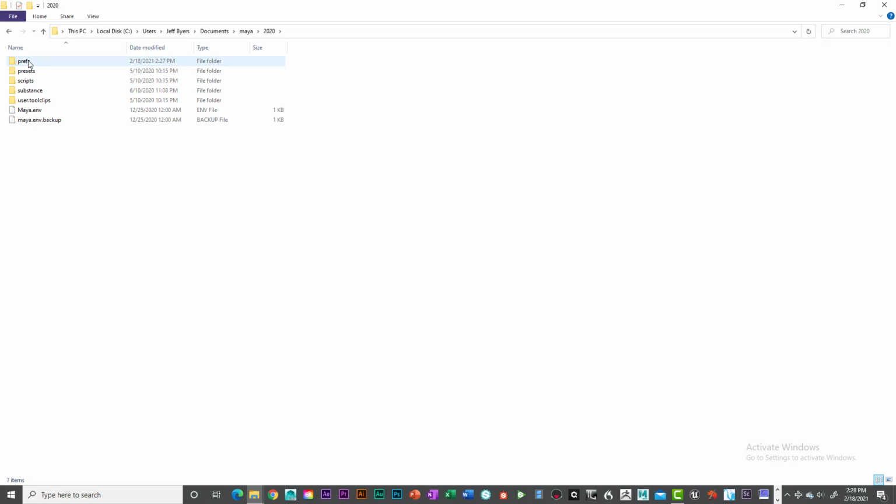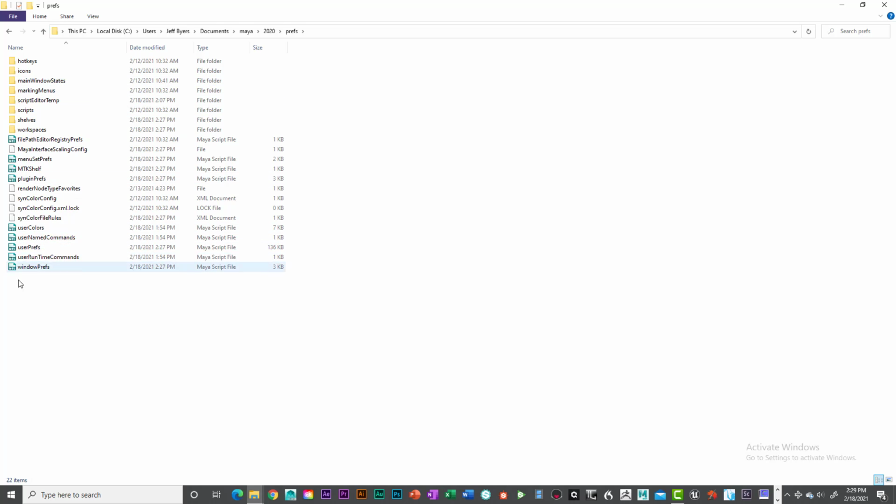Okay, and then here's the issue. I'm going to basically get rid of this whole folder, but I'm going to show you what's in there. So this is everything. When you're opening a scene, Maya documents everything. Every click that you create on your keyboard, every click of your mouse has been recorded in here. Anything you change goes into a script and then saved. And if you have corruption in the system, that will save your corruption as well.